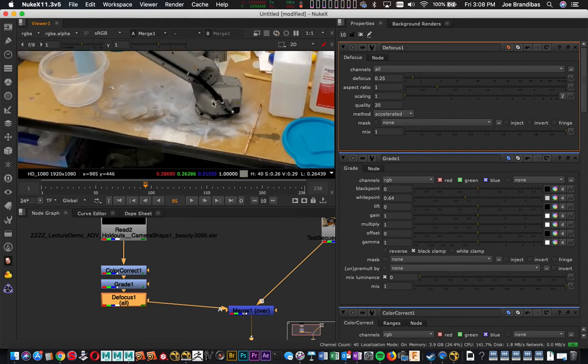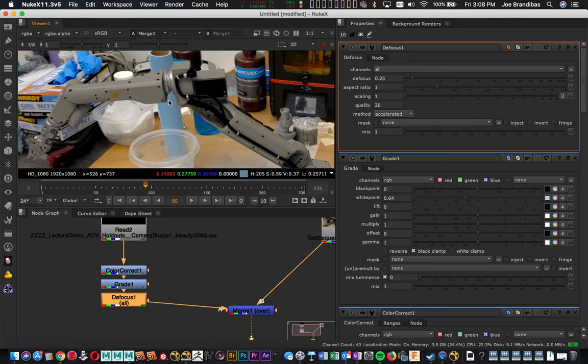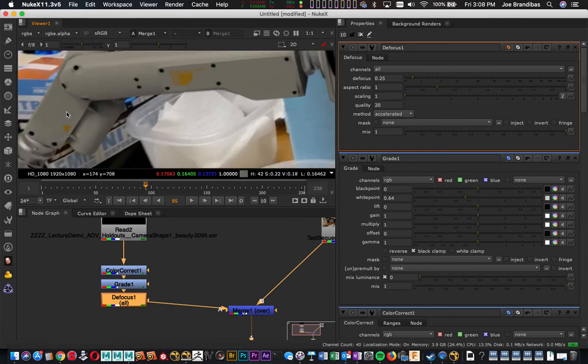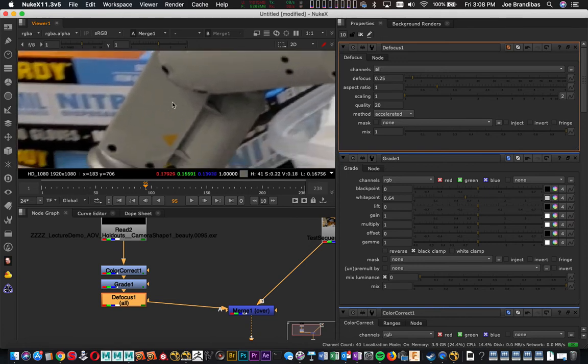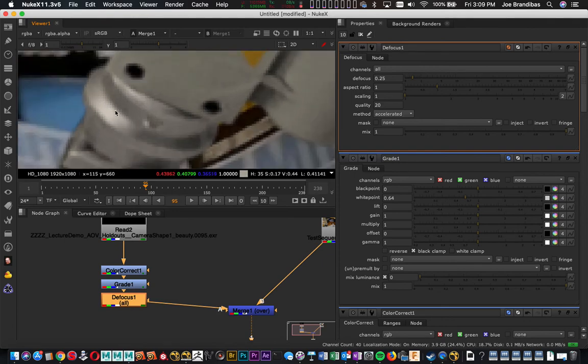And when I peel back and if I look at it at 1:1, notice it looks a little bit better. It's starting to kind of come together. You know, if I zoom in on it a little bit, you can kind of see now it's got that little bit of a camera feel to it, that little bit of a defocus.